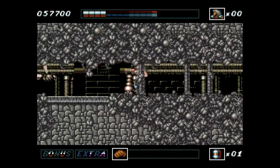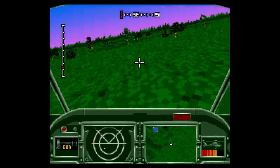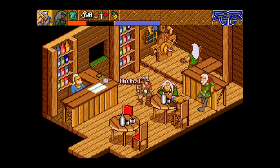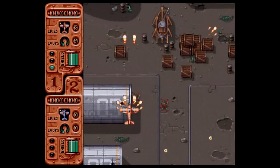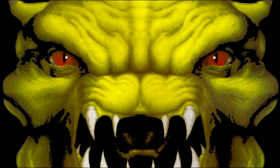Outside of Chuck Rock, Core Design would create and release a very wide variety of games in the 16-bit era – they tried on an awful lot of hats. While most of what we've seen so far are platformers, they would be a lot more diverse as the generation went on. We're going to split the rest of their 16-bit work into common themes – first, we're going to look at their 3D exploits, mostly concentrating on their games for the Mega CD, then we'll have a look at their rather odd set of adventure titles, and then the big old roundup of their more classic arcade action and platform titles. We'll look at the 3D games that saw Core take a bit of a place as one of the more technologically forward-thinking studios of the era – winding the clock back a little bit to 1990 to look at their first 3D game and another big hit for the studio – the somewhat groundbreaking Corporation, or CyberCop if you're in the States.